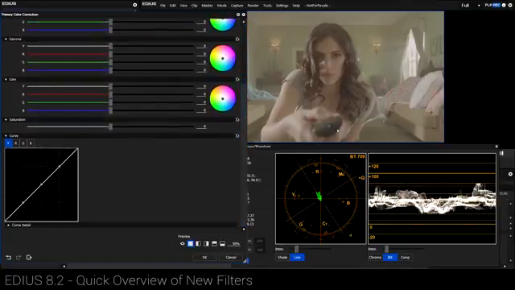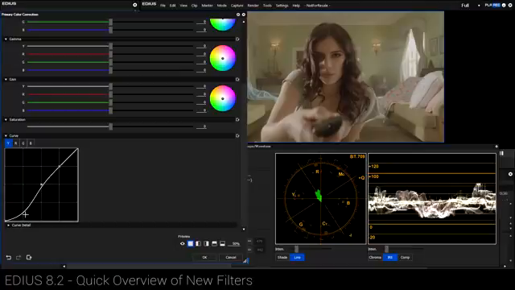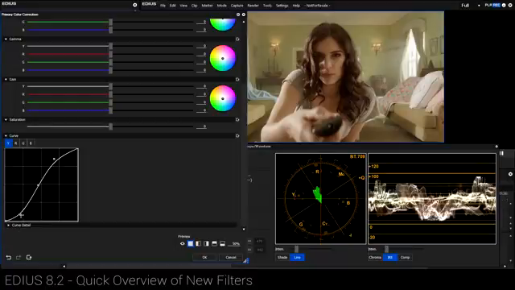So first of all, what we want to do to this shot is add some contrast. Scroll down to the RGB curves. Note that we're working in RGB instead of YUV for a change in EDIUS. Now this is really exciting stuff. Let's go to the shadow component of the curves and just drop that down a little bit, making sure we don't go below 0. Let's bump our midtones up and our highlights as well. And as you can see, the image is starting to come to life.